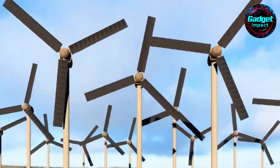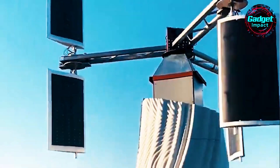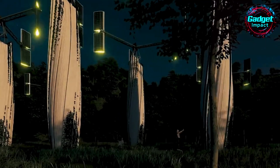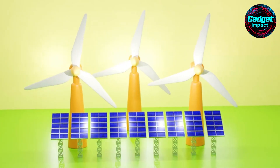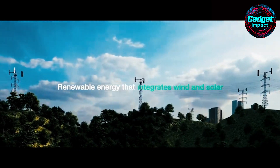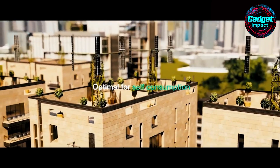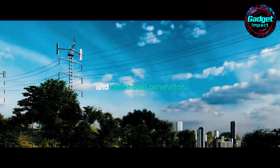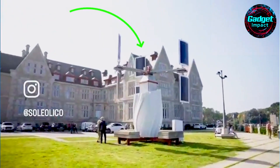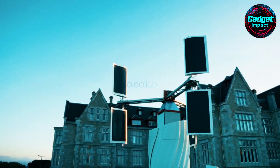As a vertical-axis wind turbine, Soli Alico offers higher efficiency, the ability to harness various wind types, and a lower visual and environmental impact. Its design facilitates easy installation and maintenance, operates quietly, and poses no threat to wildlife. Described as the world's first technological tree, it harmoniously blends with its surroundings and contributes to greenhouse gas reduction. Its performance is up to 25% higher than current wind turbines, with an additional 15% efficiency boost when multiple units are installed together. The system integrates with any existing energy storage solutions, and in collaboration with CureTech, its tower coating absorbs CO2 — with 1,000 units equating to the absorption capacity of 287 trees annually.